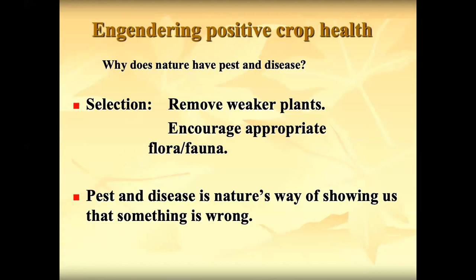The idea of pests and disease is there for a reason, and it's selection, it's natural selection. Many years ago, we used to grow broad beans, and we always got this infernal problem with black fly, and gradually we got less, and then in the end it disappeared completely because we had so many predators. And we still get the occasional odd plant that has a bit of black fly.